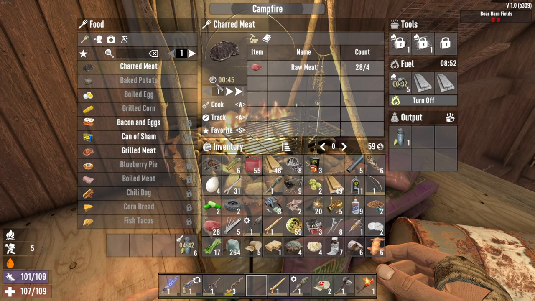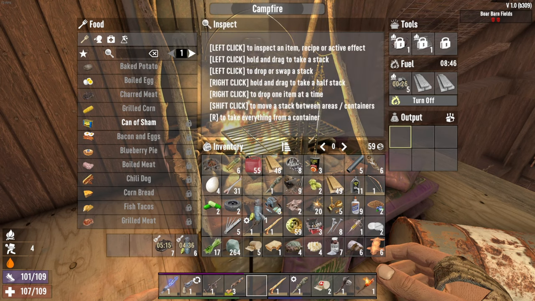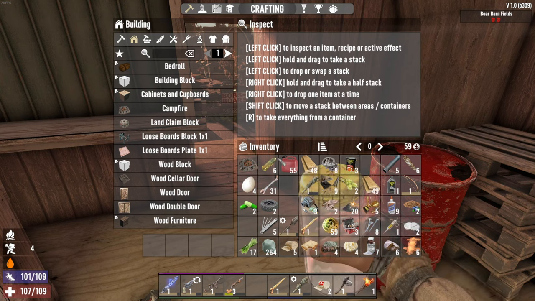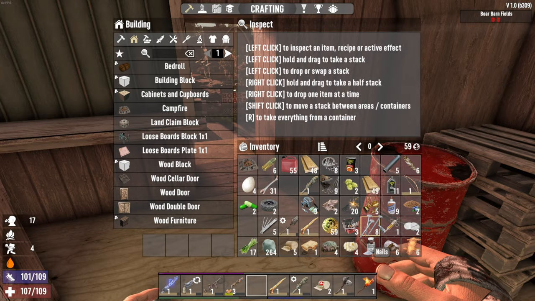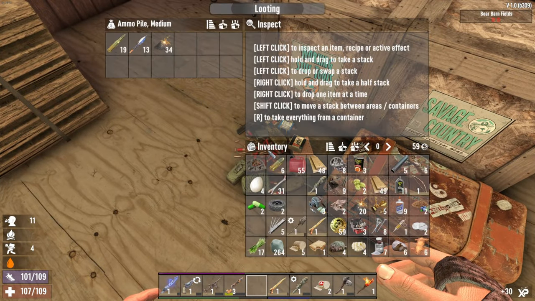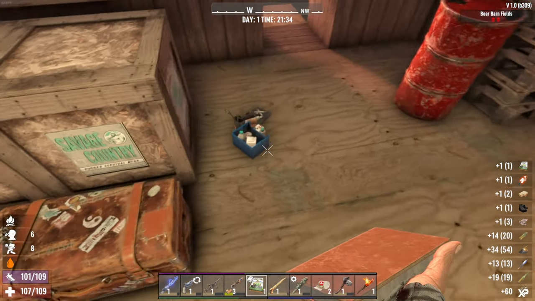I can do charred meat. I've got 7. We'll cook them up. We'll drink that one. I've got eggs. Okay, yep. Use. Excellent. Right. Have we got... this is what we need to have a look at. Nice. 762. Whoa.